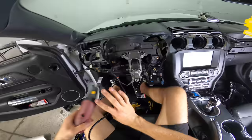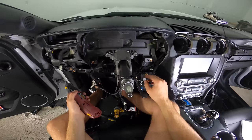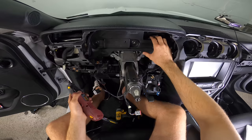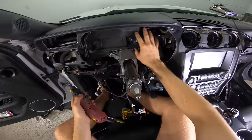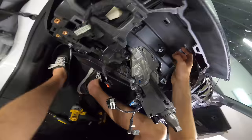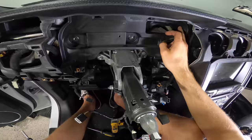Here's the weird part about this install: you have to Dremel out this piece of plastic. Now, I need to make it very clear though. This post and this bolt hole is key. We're leaving it in place. What we're doing is just deleting this big piece right here, and we gotta Dremel out the big piece to make sure that we can fit everything behind here, because this new cluster needs more room than the stock one. So what I'm gonna do is make a line here, make a line here and make a line up here and over here, and we'll get it out of here. Should be a mess, but we're gonna vacuum it up.